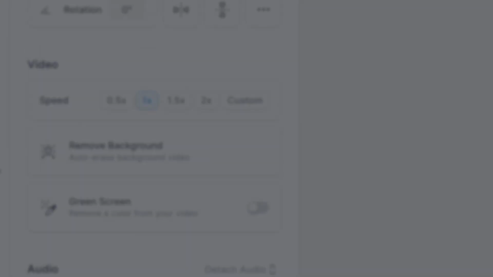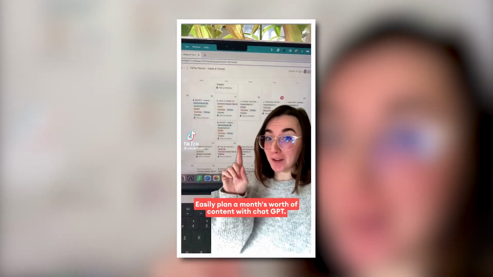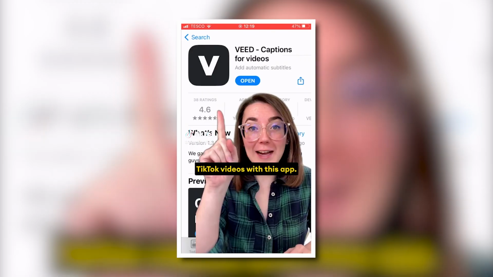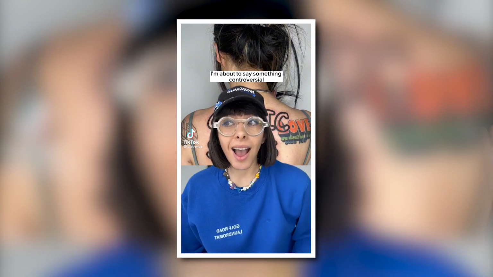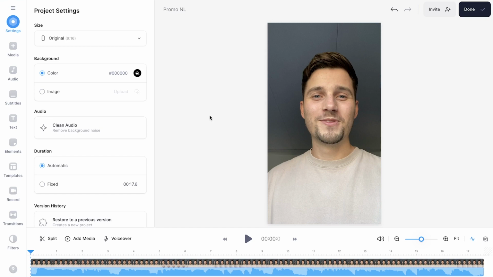Now for the third AI feature, I'm gonna cover the background. You see it a lot on TikTok and on YouTube Shorts. People remove their backgrounds because they're explaining something and they showcase something in the back in the meantime. Well, you probably guessed it, but VEED has an option to automatically remove the background in just a click of a button. It's very cool and very quick.